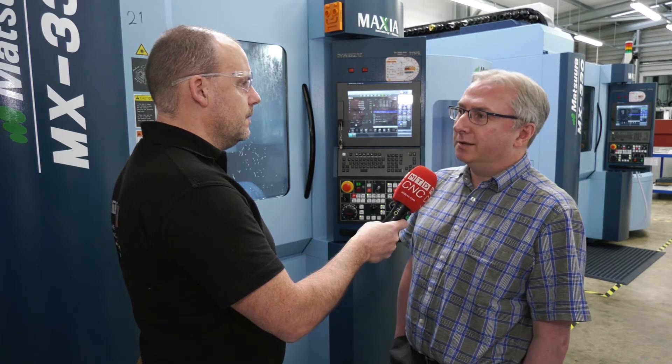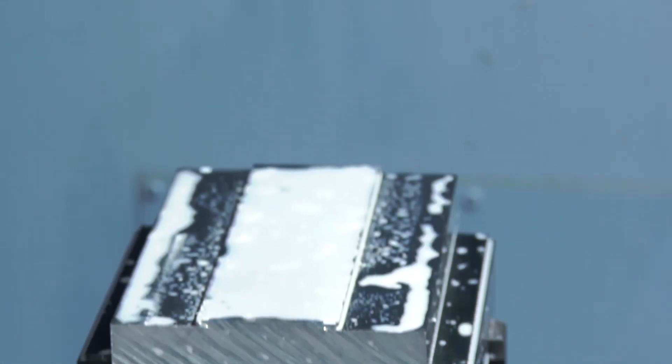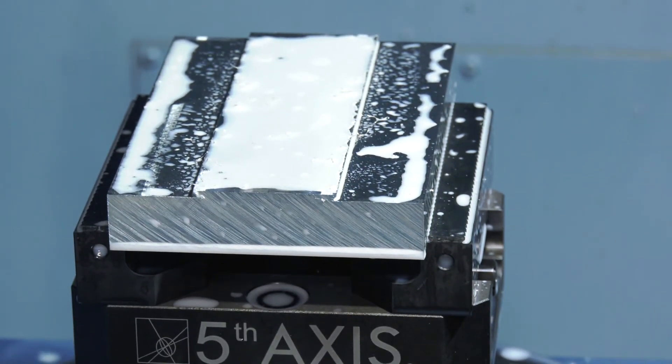And how pleasing is it to come in in the morning, having loaded 10 parts the night before, and they've all been machined perfectly, precisely, and with great surface finishes? As the boss of a company, that's great. You want to see parts being made — machines sitting idle or waiting for operators to arrive and load billets is soul-destroying when we know that there's a big run to do. So it's excellent. And is this the biggest statement Abbey Precision has made since you took ownership all those years ago? Definitely. The investment in these two machines.